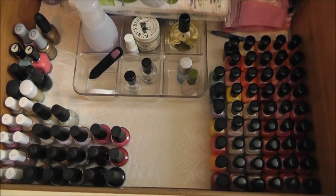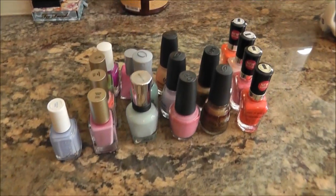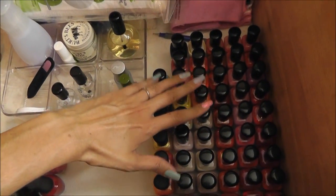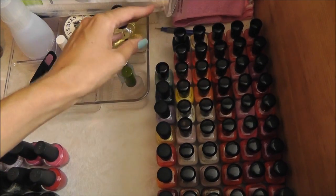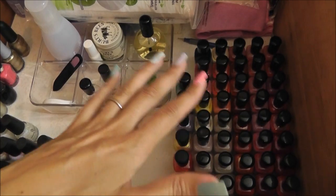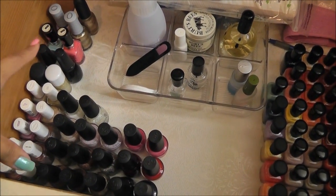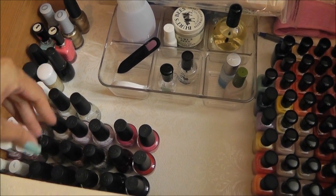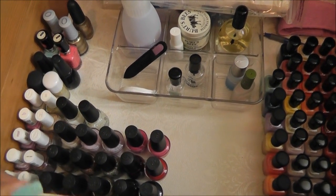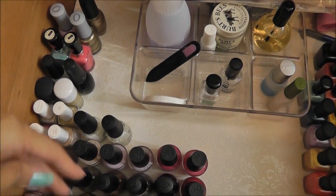And here's my nail polish drawer now. I have all my Zoya on this side, and then this is everything that I just went through. Up top here, that's all the nail polish I'm getting rid of. Now for Zoya, I'm not going through this because I've already been through it, and I like all of the colors. Like I've said before, Zoya is my favorite brand, so I wear Zoya the most out of anything. It's more important that I go through this kind of stuff, the odds and ends, because I don't tend to reach for these quite as much. But I'm pretty happy with how it's a little more streamlined now.